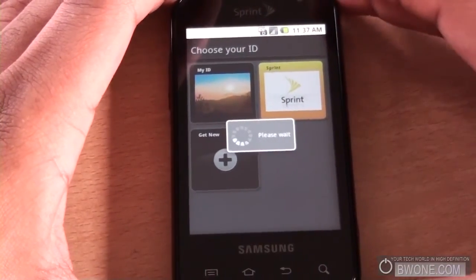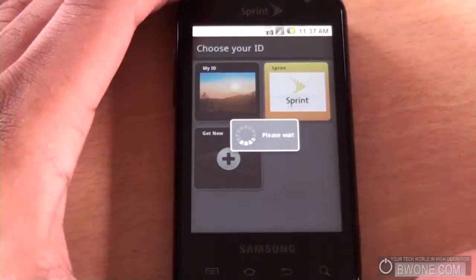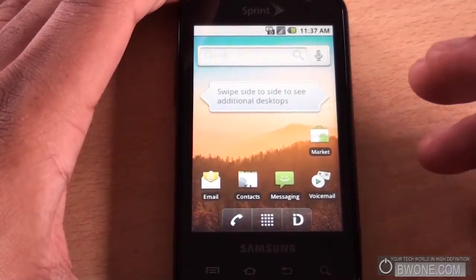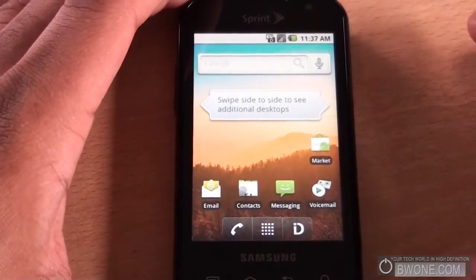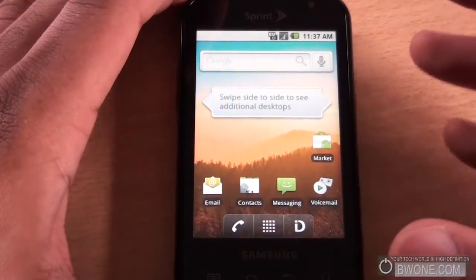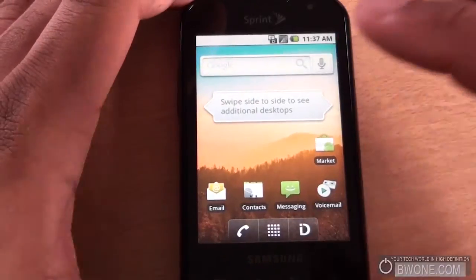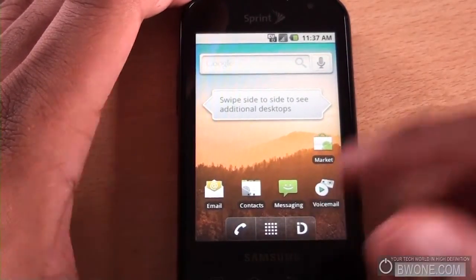Overall, the hardware is good. It's definitely good from Samsung. They really did create a really good phone that isn't too far of a step down from the Galaxy S series of phones, but you can tell the difference between them. But you do get a good keyboard. You do get a pretty decent screen, decent battery life, and decent quality build. I definitely have to say that. I would definitely say where the interference of this phone comes into play is definitely Sprint IDs.